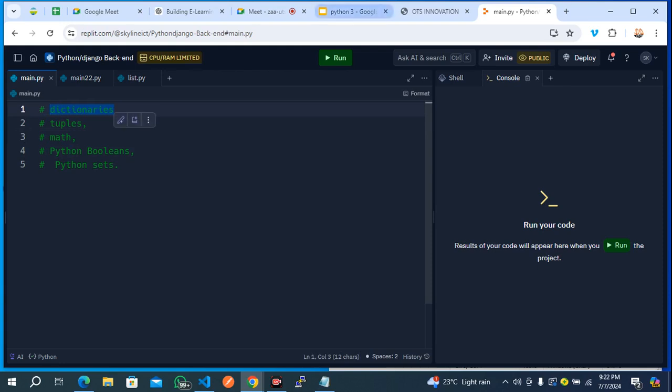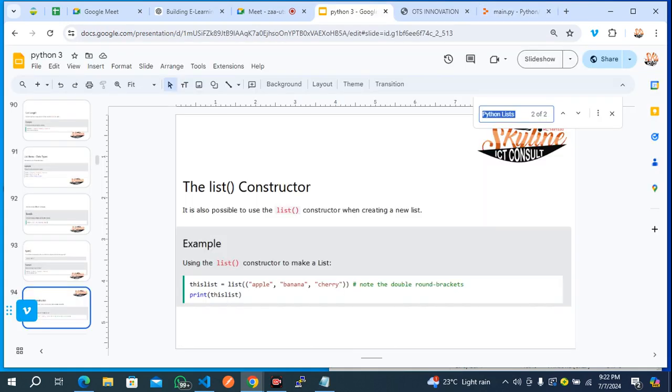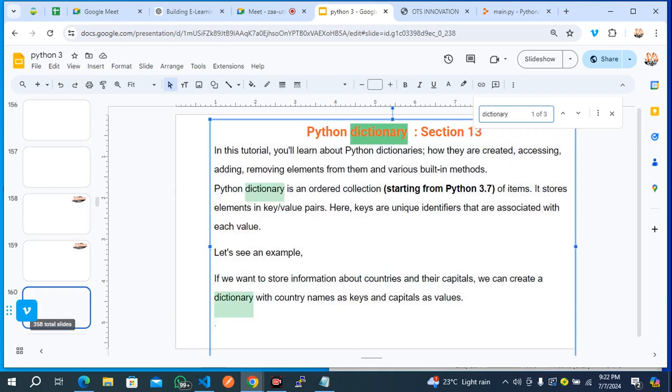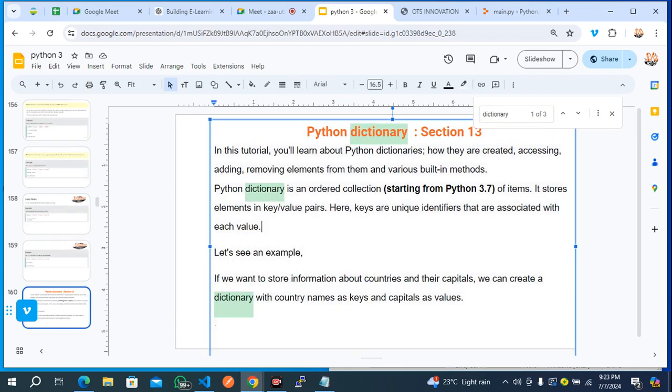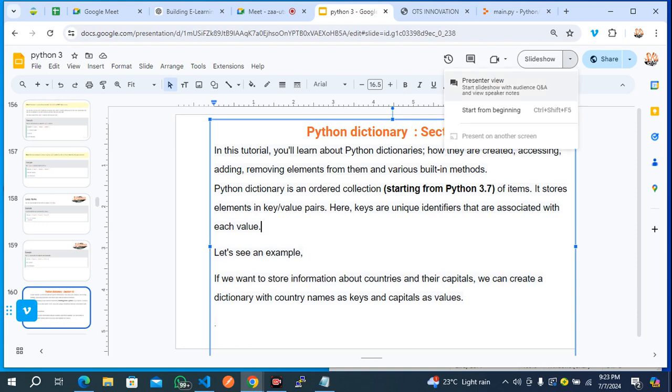All right, let's go back to our book and quickly search for dictionary. That is section 13 in our book.